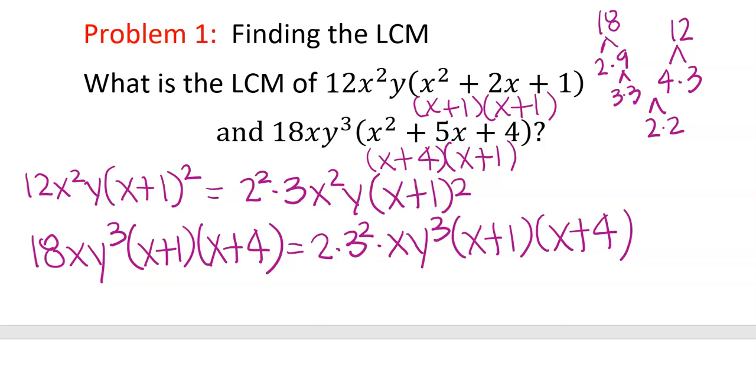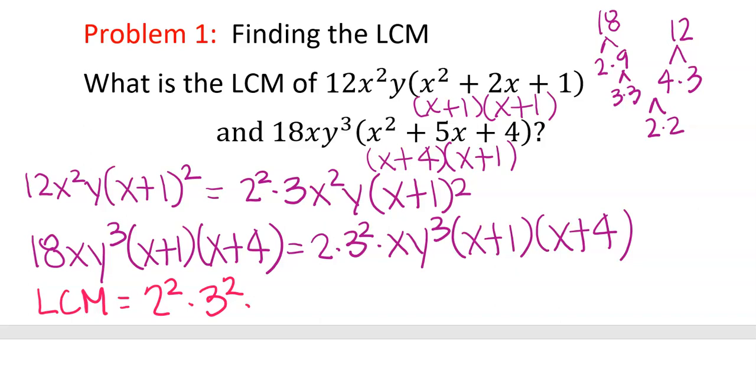First, we're going to look at the 2's. Notice the highest one is 2 to the 2. The lower one is 2. Above, we read that we have to choose the highest factor, and this one would be 2 to the 2. When we look at the 3, we have a 3 to the 1 or a 3 to the 2. We're going to choose the highest one. It doesn't matter that they come from different factors.